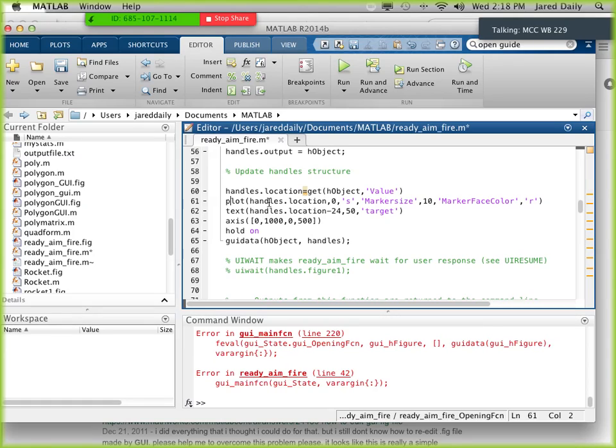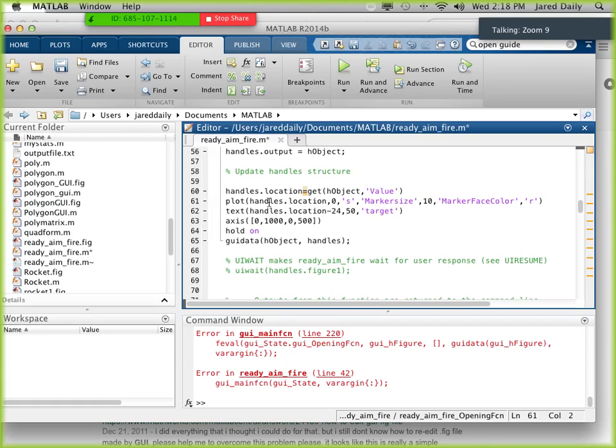You should have hold off underneath handles. Yeah, but that's only because they put in the reset button. I haven't put in the reset button, so I shouldn't have to have that in there. It doesn't make any difference.